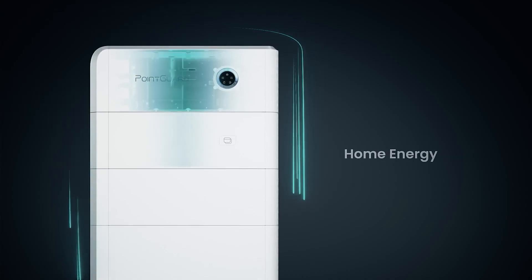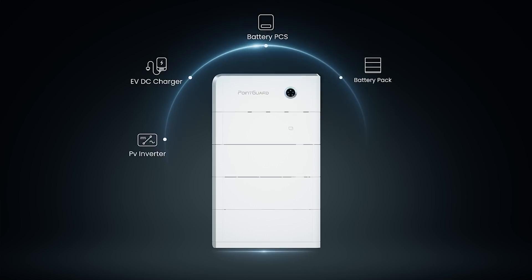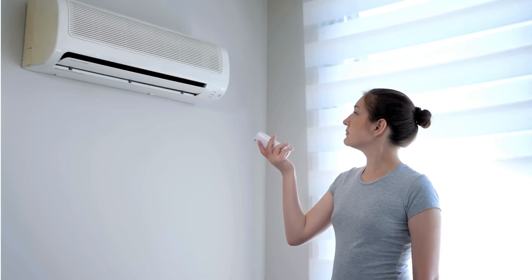If you are going to install batteries in Florida and you're looking for a true whole house backup, the two systems I recommend are the Franklin whole home battery system and the Point Guard home battery system. Those two solutions give you enough power output and storage capacity to have a true whole house backup, including running heavy loads like central air conditioning overnight. In Florida, because of the high heat and humidity, air conditioning is a must-have to prevent moisture and mold damage. I recommend going with two Franklin batteries or more for a whole house backup.